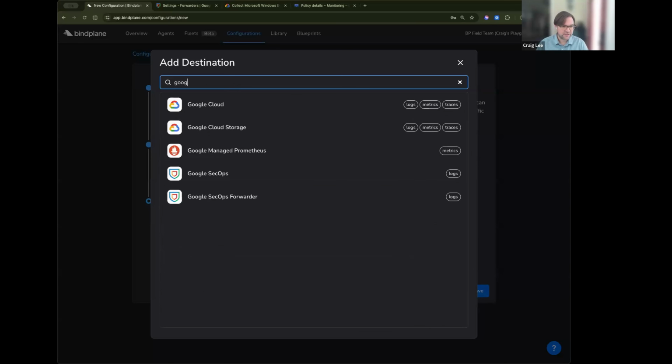If you're running any of the Google editions, you will see a list that looks like this. You can send to Google Cloud, so things like Google Cloud Logging, which you can also route to things like BigQuery as well. We have Google Cloud Storage direct integrations, which are actually designed for you to store these security logs for long-term storage. GMP, which is gathering a lot of popularity, is the new default metric destination on the Google stack, and then SecOps, and then SecOps Forwarder. Because the theme of our webinar is deprecation of the SecOps Forwarder, I would not recommend using this, but that is an option where perhaps you want to collect data and send it to the forwarder today, and then as you start to modernize those pipelines, move over to the direct destination.